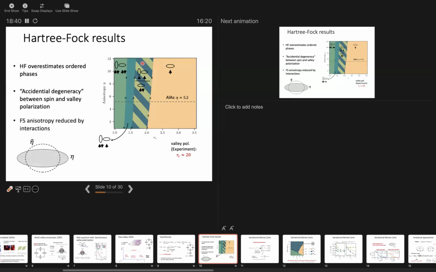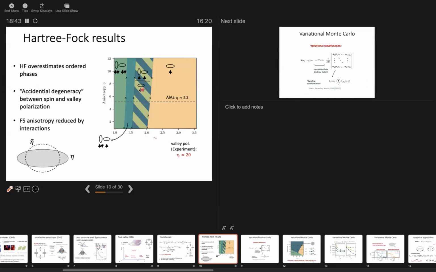So we expect a more accurate calculation to lift this degeneracy somehow in favor of either spin or valley polarization. And finally, there's an interesting thing which is not apparent in this phase diagram. It turns out that when you do Hartree-Fock, you look for the best Slater determinant state, and the best Slater determinant state does not have a dispersion that corresponds to the bare anisotropy. The anisotropy itself is renormalized by the interactions. It turns out that exchange interactions don't like this very elongated Fermi surface. Think about it, it's a little bit like surface tension. It likes to have circular Fermi surfaces instead. So the anisotropy is renormalized down. And sometimes this is an extreme effect. The actual anisotropy of the Fermi surface that you get within Hartree-Fock can be much smaller than the bare parameter.